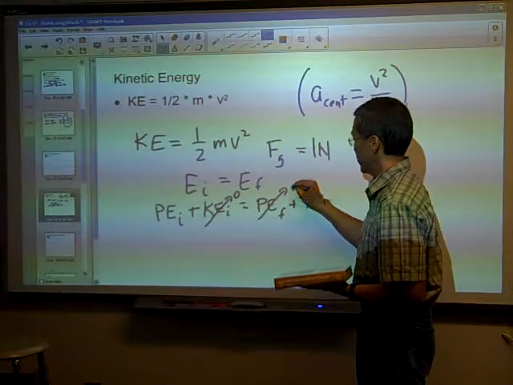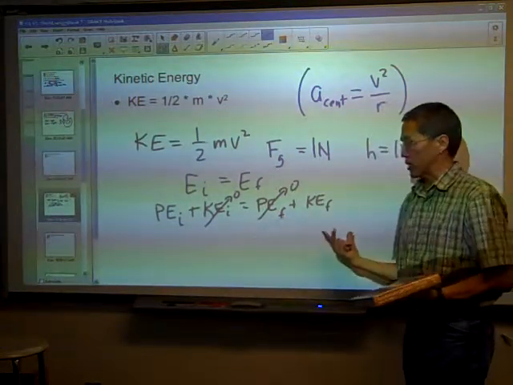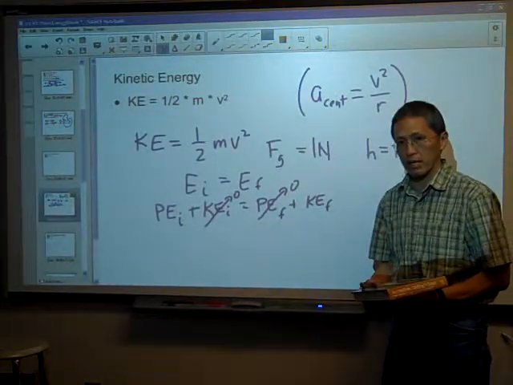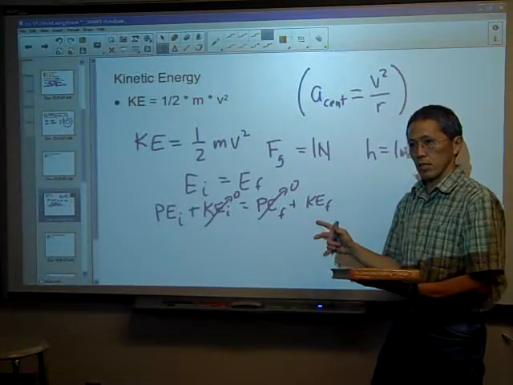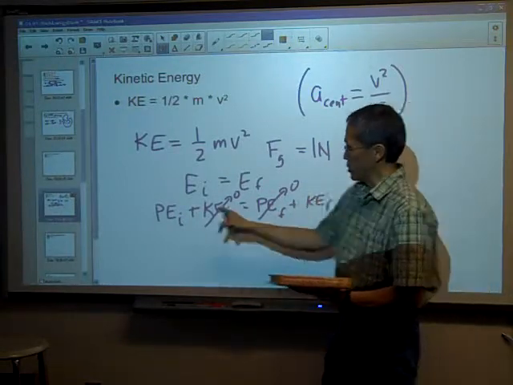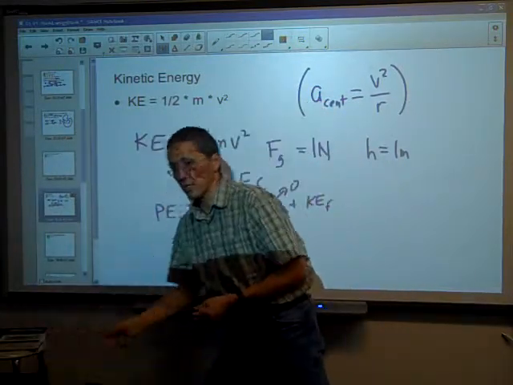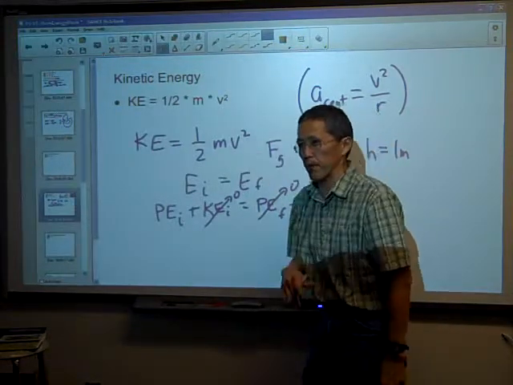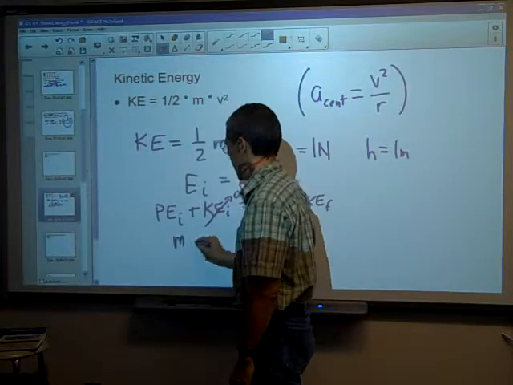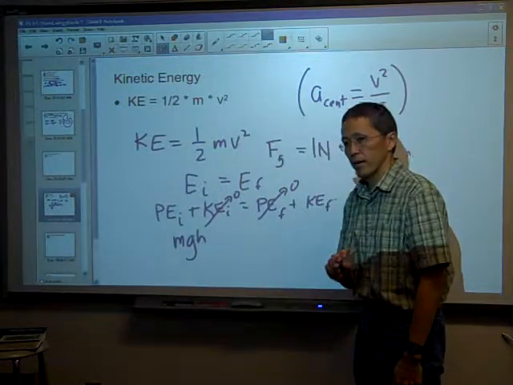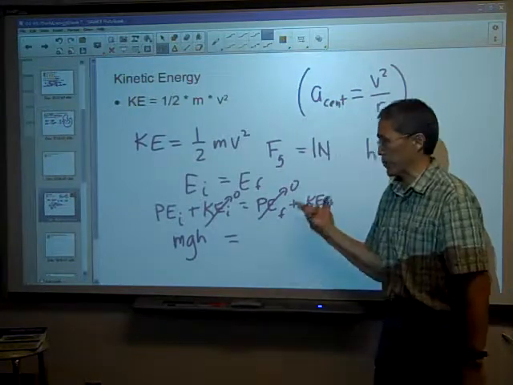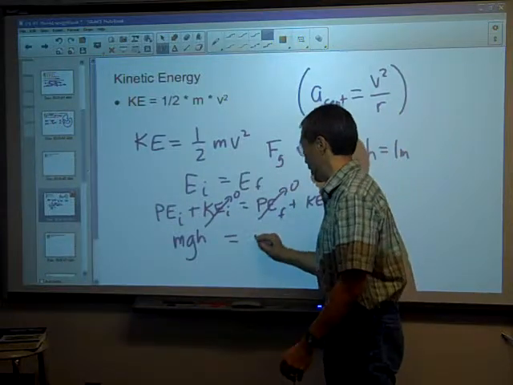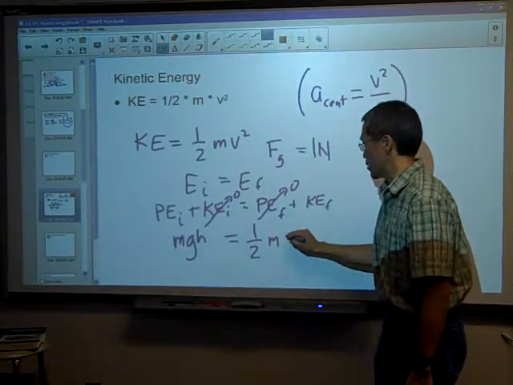0. So now my equation comes out to be my initial potential energy has got to be equal to my final kinetic energy. Does that make sense so far? That looks good? Okay, so what was my potential energy equation? Remember? I know I just told it to you a little bit ago. It's m times g times h. And so that's got to be equal to, what's my kinetic energy? 1/2 mv squared.